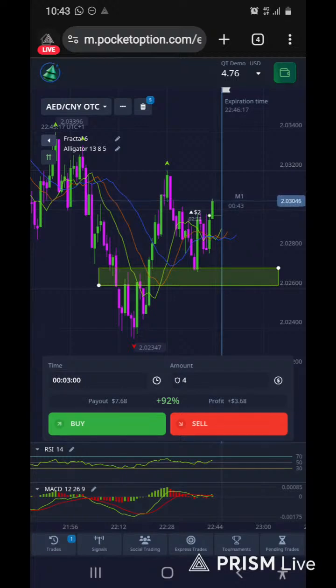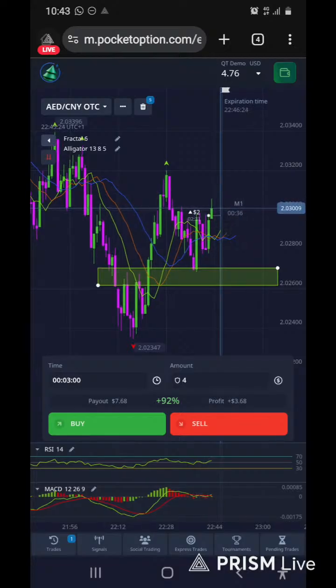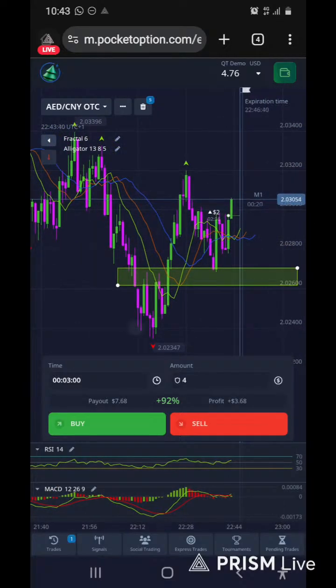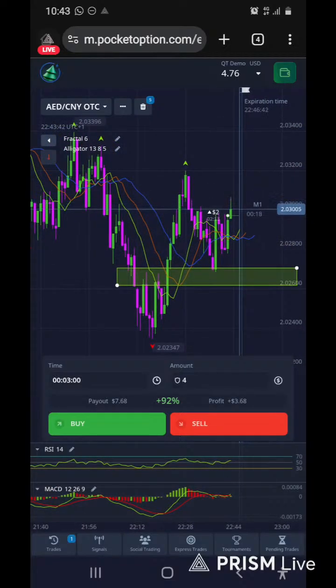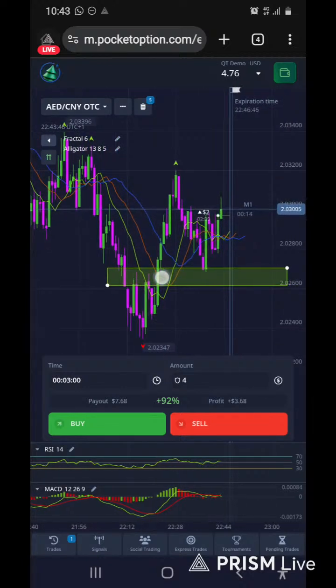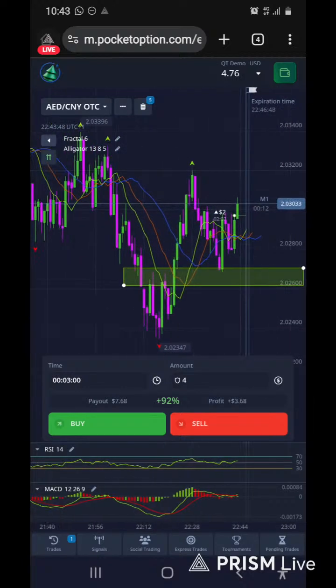It was only the MACD that was not giving me a signal. The RSI was giving me a signal, the alligator was giving me a signal. So the confirmation of only 2 signals, and this is because it tapped this fair value gap. That's the most important thing. It's for you to do your own analysis. There was liquidity here, it got swiped, it shot upwards, and it created a fair value gap, and price came back to the fair value gap and tapped it.